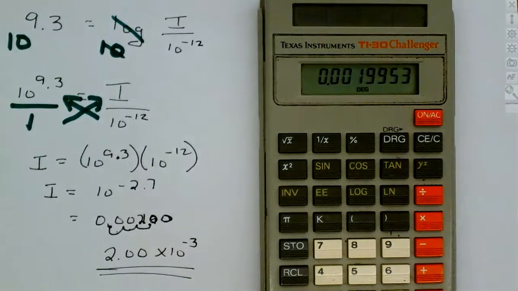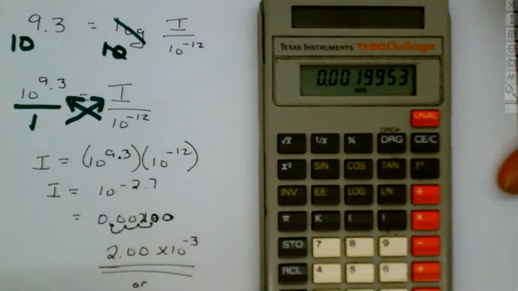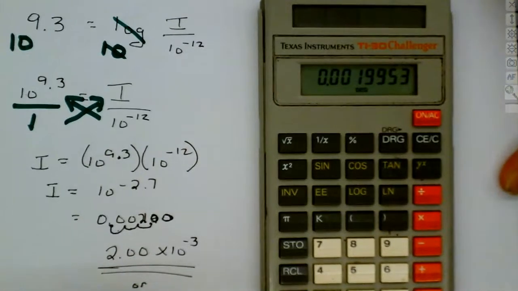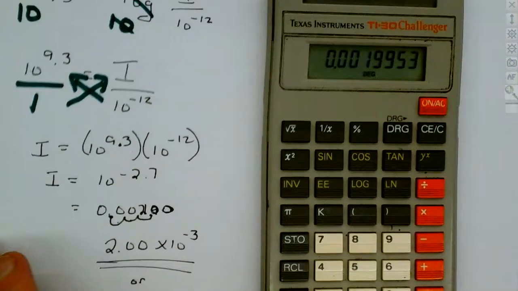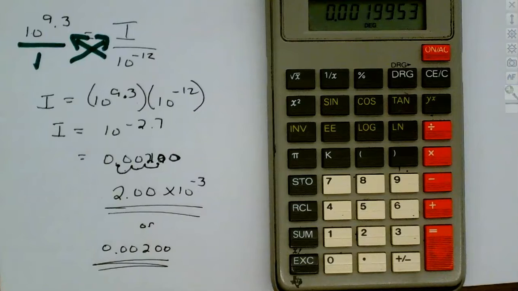Is everyone okay with how I got to that? Or you could just leave it as, I'll take either one. Same thing. They're the same thing. You can either leave it in standard notation or scientific. It says use scientific notation. If you want to use standard notation, that is okay too. Either one is perfectly fine.